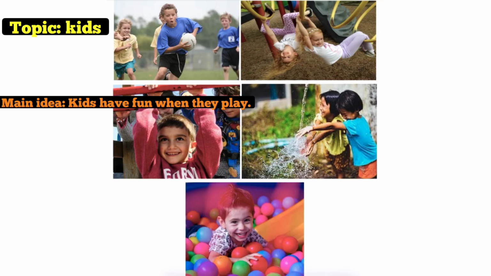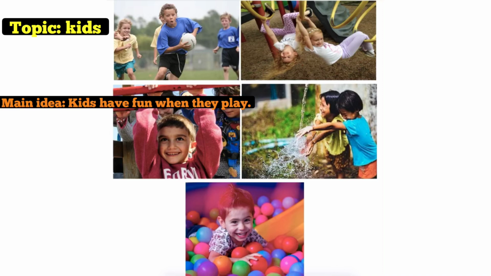Now, the longer part is providing the details now. Remember, the details are kind of how you prove that you pick the correct topic and how you can prove that your main idea is correct. So we can do that by just describing what we see. At the very bottom, we see a child who is smiling as he is playing with the rubber balls. Above him, we see another child in a red sweater swinging from what appears to be monkey bars. And he is smiling as he's doing that, which means that he probably is not feeling sad. Instead, he's probably feeling happy.